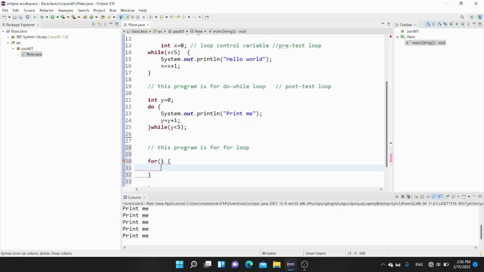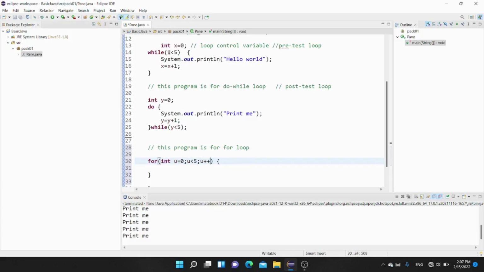Actually, while loop and for loop are both similar, just the structure is different. In the for loop, you make your loop control variable as an integer. For example, u is equal to 0, and in the second step you write your condition, u is less than 5, and then you increment your loop, u plus plus.